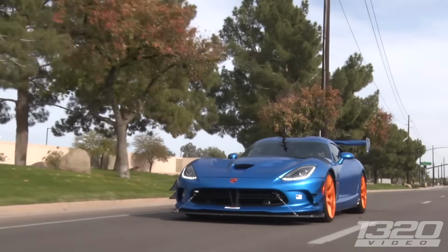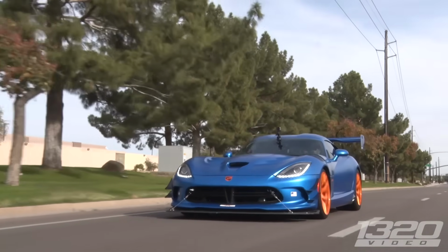This V10 is very unique. Doesn't sound like anything else. No, it doesn't. And it doesn't behave like anything else. My favorite part is the side pipes. Yeah, you can hear it. I wonder what would happen if they had made this a flat plane crank. I think they originally were talking about that. And it already revs to what? 7,000? Yeah. I was definitely up there. Yeah. Mine does.